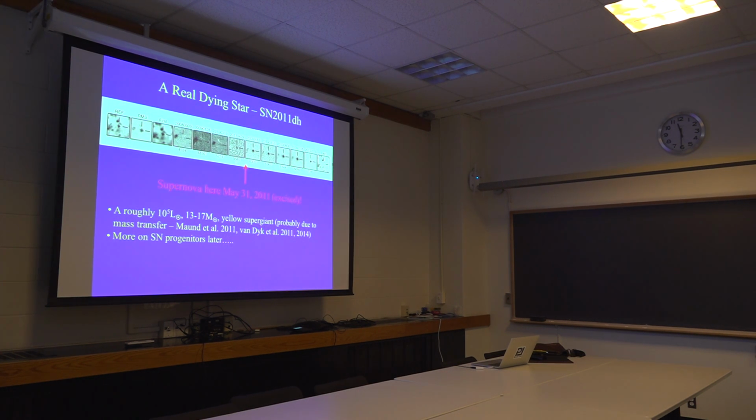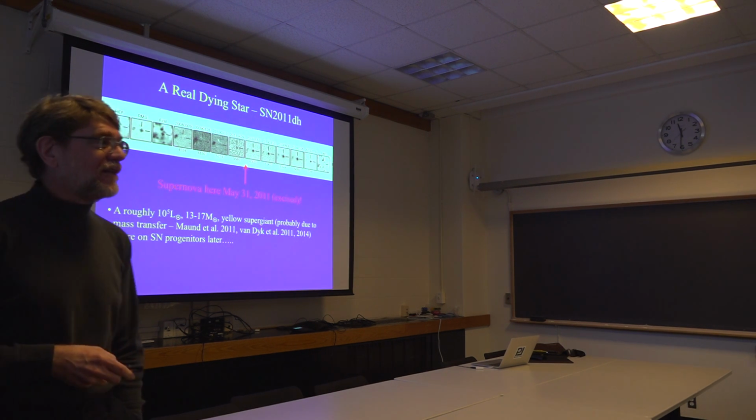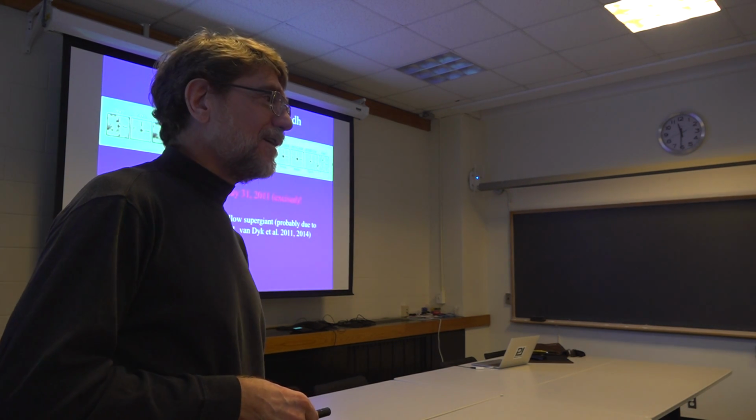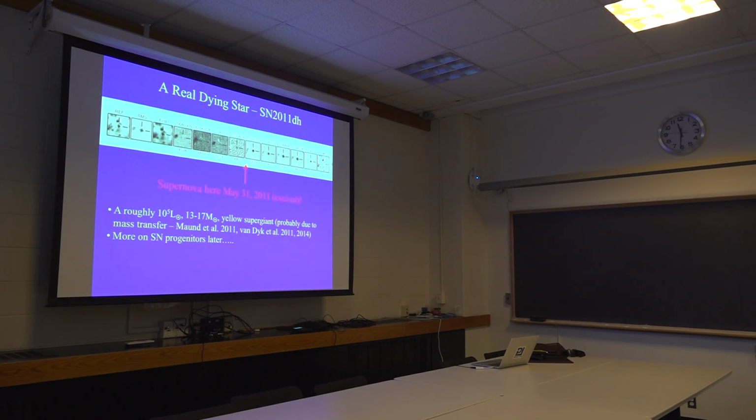And so this is roughly 100,000 solar luminosity, yellow supergiant. Most of the scenarios for this depend on binarity and things. But it turns out it's hard to get more examples of this because it takes these supernovae a really long time in general to fade to be fainter than their progenitors. It's painfully long. It's like 3 years later, and they're still brighter than their progenitors.